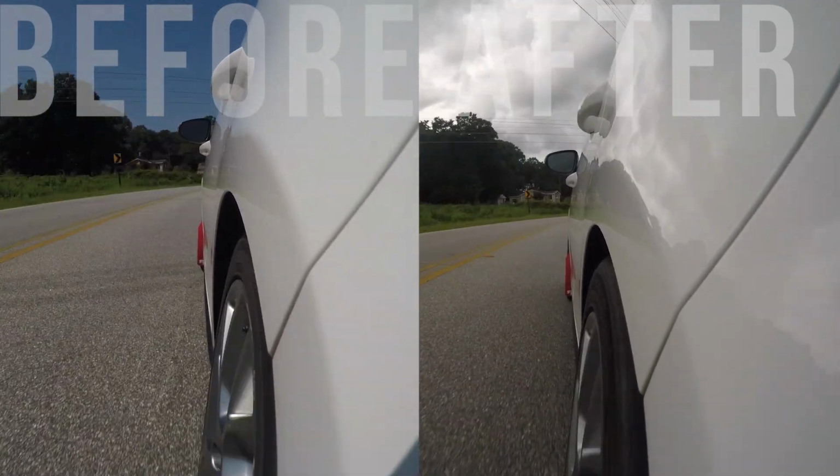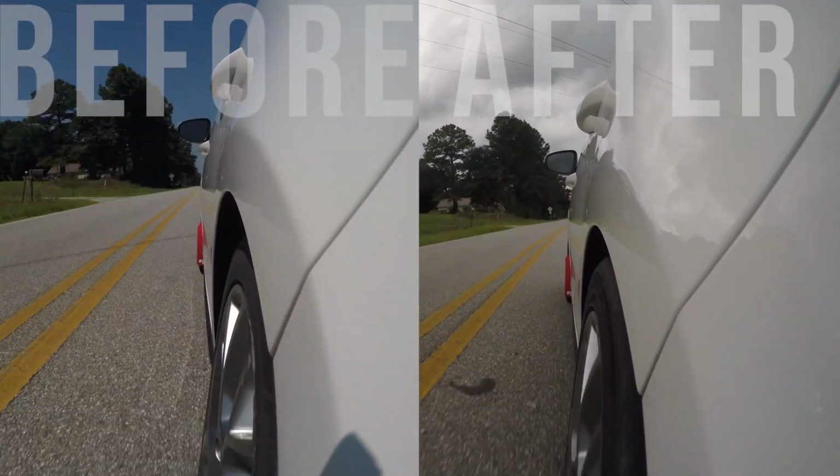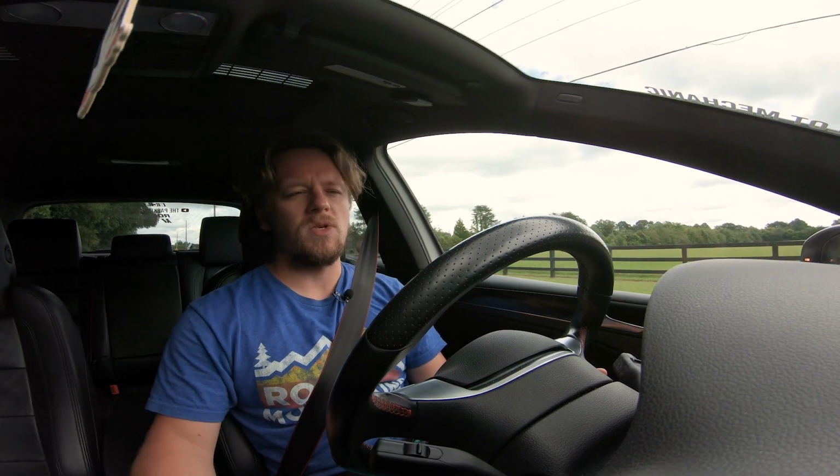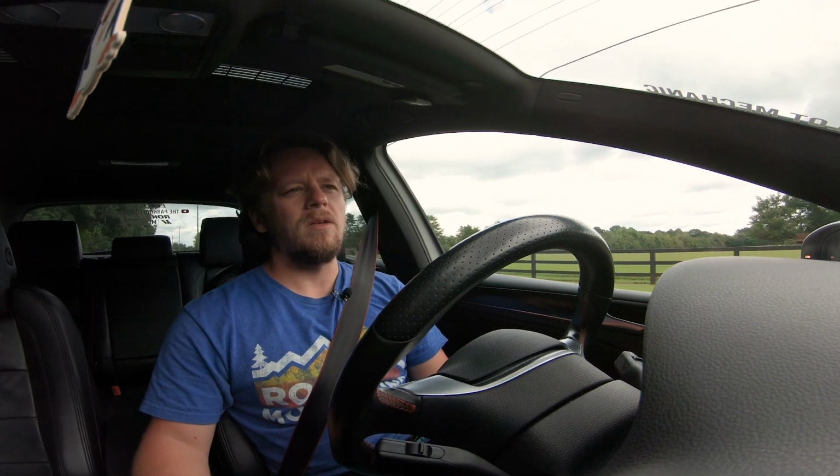I may go a little bit more aggressive on the stance down the road, but I like what we've done with these spacers, how they've increased that handling aspect, especially mid-corner. So definitely worth a buy.